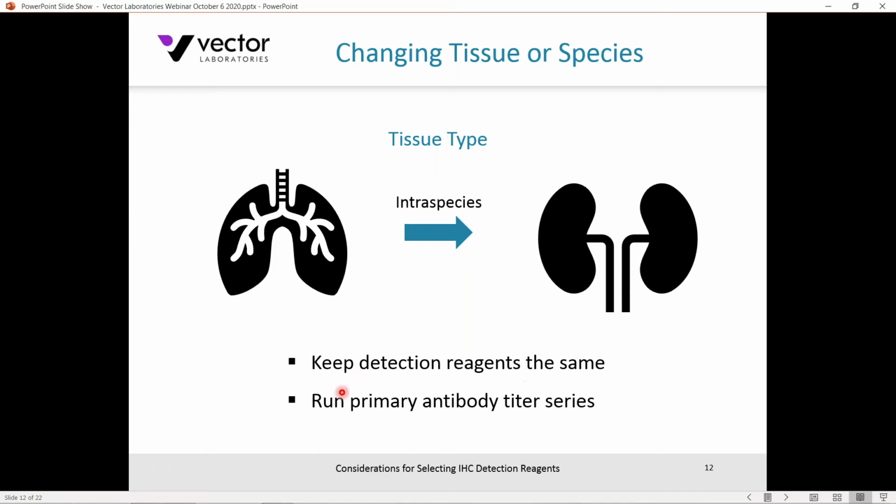All you really want to do is just run a primary antibody titer series on this new tissue because the antigen may be expressed at different levels in this new tissue, but keep the detection reagents the same. I will say that if you do swap tissue types, you may need to factor in some additional blocking steps based on the methodology you're using. So just keep that in mind.